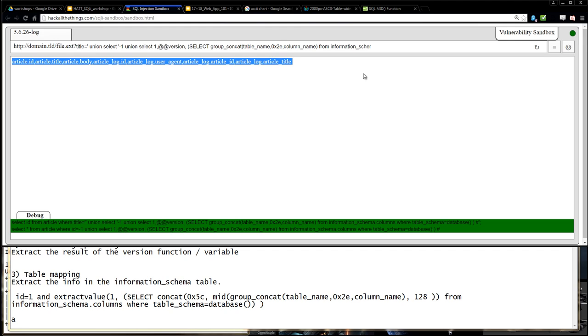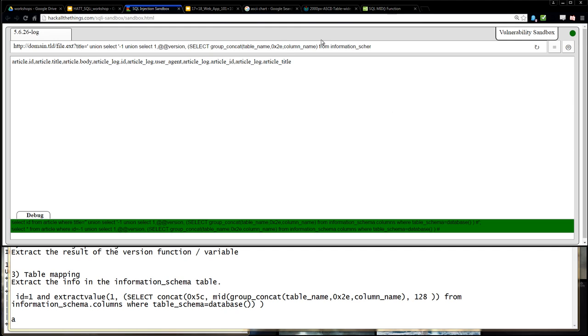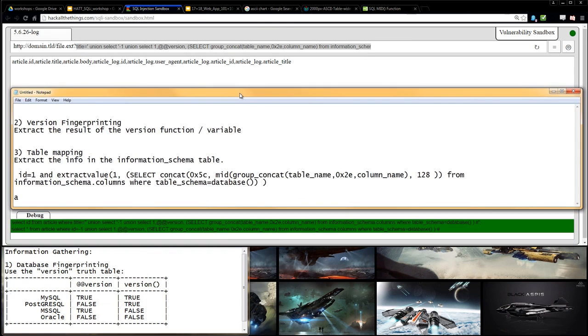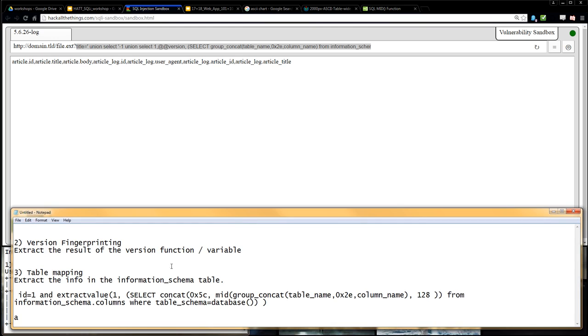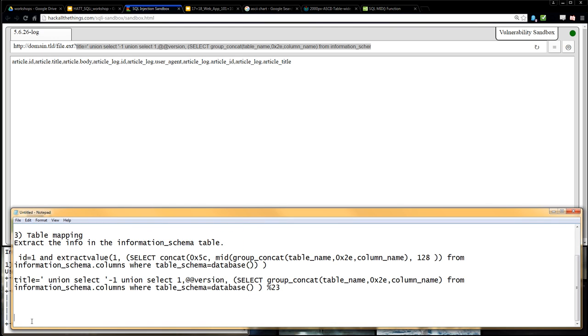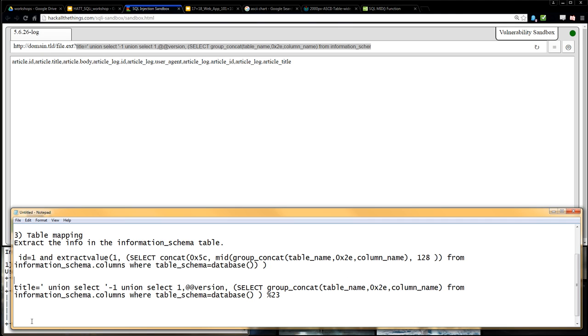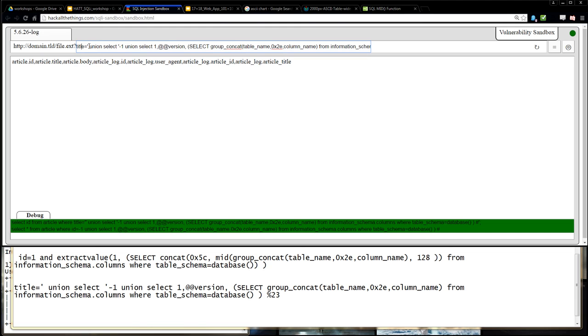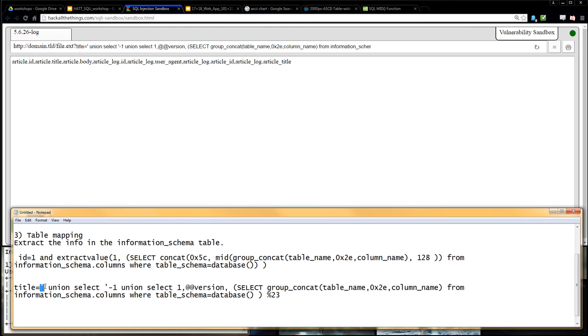And to recap, let's take this and put it in this notepad for you guys to see. What we did is we took the vector here, which is expecting some string. We truncated it.